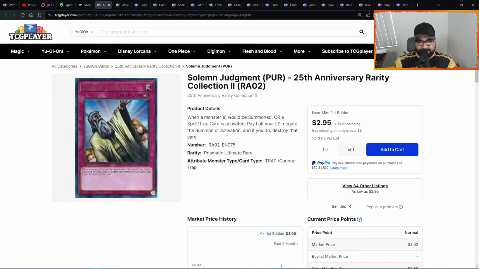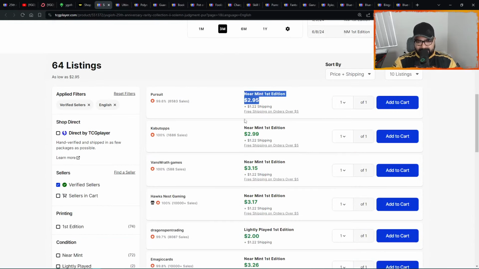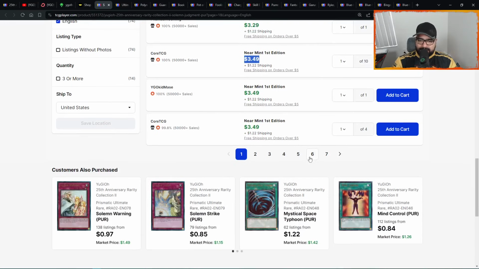Don't forget, man, Solemn Judgment, man, it's the Solemn card. Look at that. Just dumping down to threes. Look at now, a couple of one-offs. Where's the walls? At 350s? Look, most of these are similarly priced, as you can see, anywhere between 350 to $5. That's what we've been talking about for most of these cards.